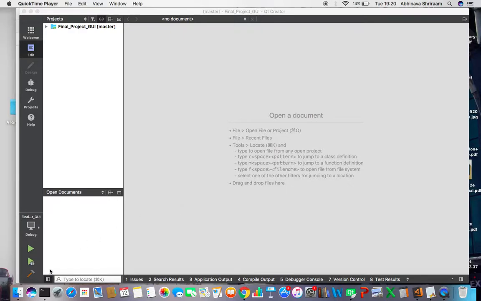So I'm just going to do a quick demonstration of how my final project works. For my final project, I made a compression application that can implement two different compression algorithms. The first of which is run length encoding, which takes in any input file and interprets it as a string, and say the input string has repeated occurrences of a letter. For instance, if it's AAABBB, it saves it as A3B3, and that's how it does its compression.